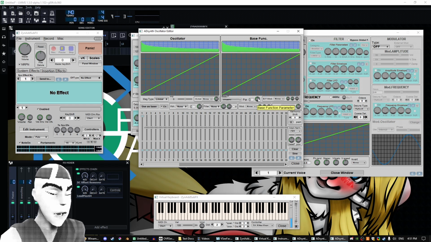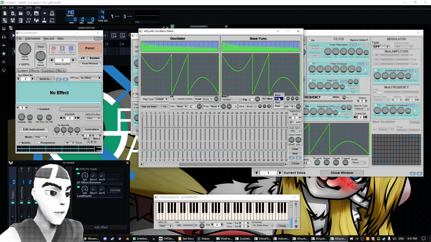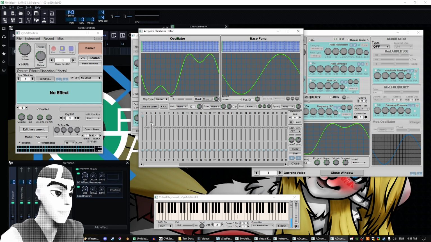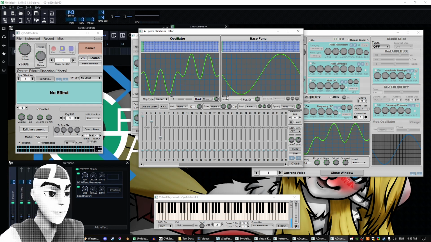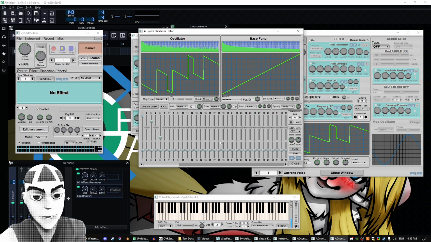You can use the parameter knob right here to change how the saw behaves. And then you can use BF mod right here to do a whole bunch of things to it, and just mess around, right? So for now we'll just go back to a sine wave, because I want to show you that this right there is for the harmonics of the sound. So here you have the first, second, third, fourth harmonics, etc. So you can bring up the harmonics like this to basically shape your waveform as you wish. You can do this with any basic waveform, so you can take the power, and here you have how this would modify it.